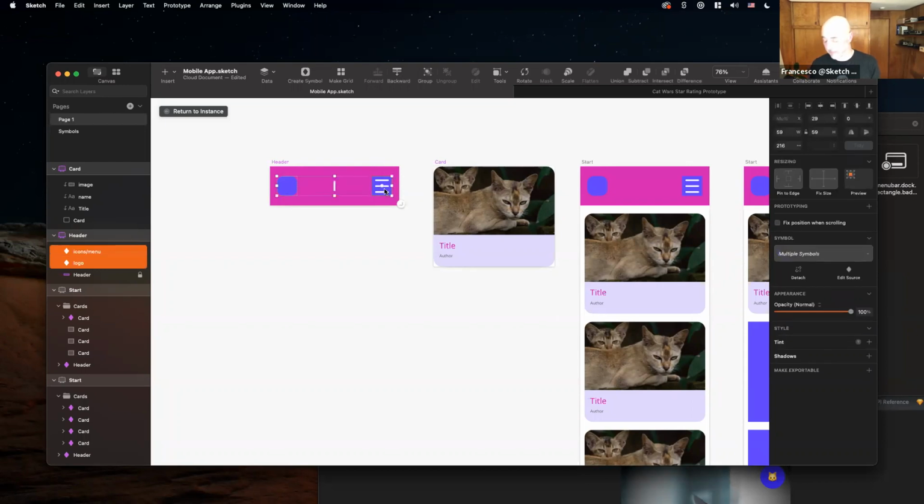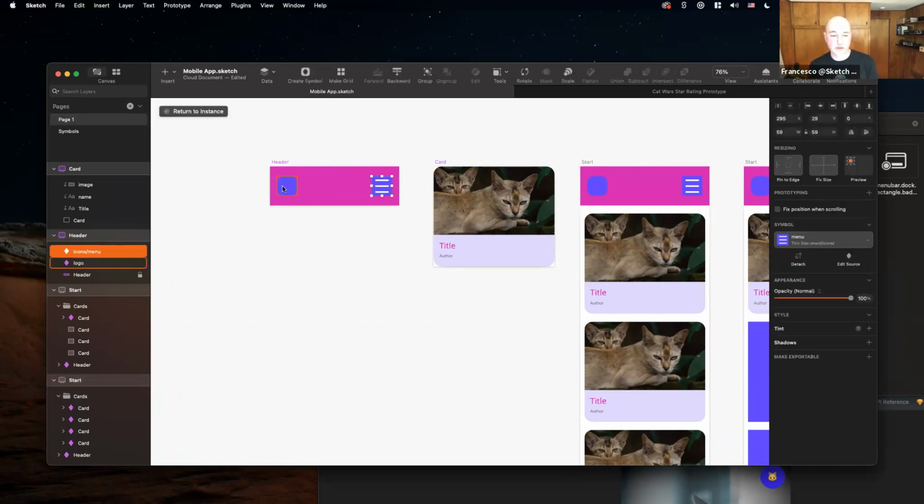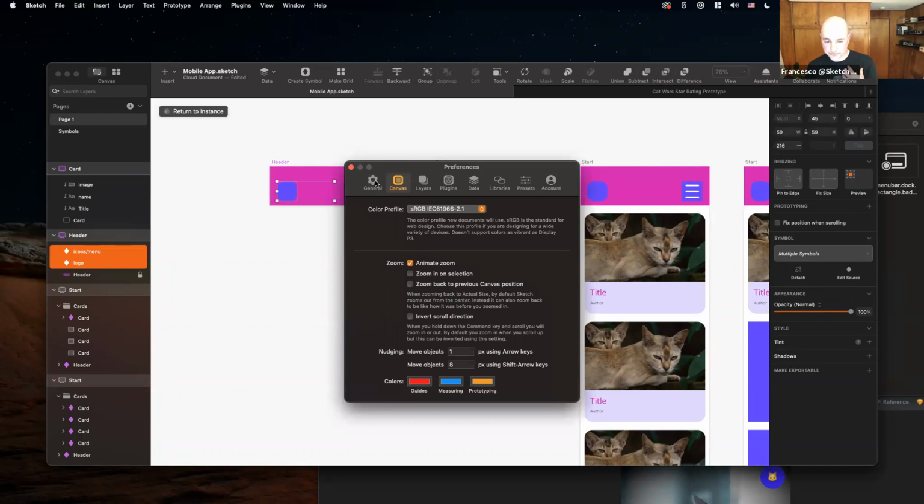And one thing you'll notice, because I'm looking at it on my phone, you realize pretty quickly that those icons are way too close to the notch, right? So actually, I'm going to move them down. Okay, and now there are in Sketch. One thing you want to do if you're designing a UI that wants to follow a specific grid, you want to change those values to be 1 and 8 if you're using an 8-pixel grid, or let's say 10 if you're using a 10-pixel grid. Those are the two most common ones.